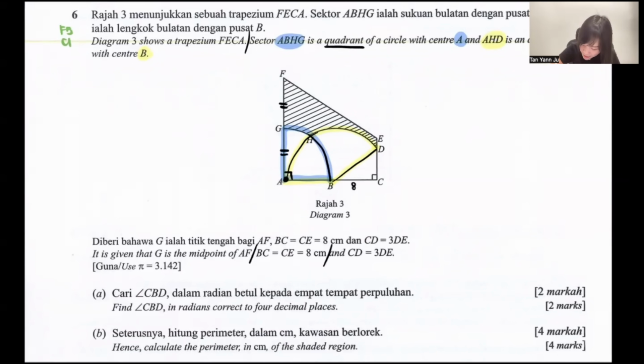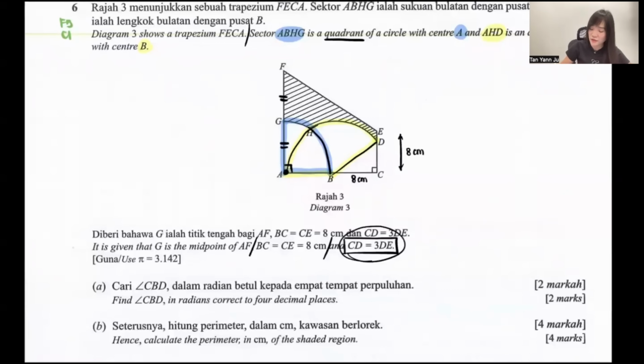Next, they also tell you that BCE is 8. So now look carefully, the whole line CE is 8. You know why my students get it wrong? They straight away tell me BC is 8. Hello, where did they tell you B is the midpoint? Even if they draw it like one, it doesn't mean it is the midpoint. So don't simply assume. Next, they also tell you CD equals 3DE. Every single time you see this kind of information, they are trying to provide you a ratio. A ratio you always make into a fraction. So CD over DE, move DE over, divide by DE, so my right side only has 3, and nothing at the bottom is always a 1.